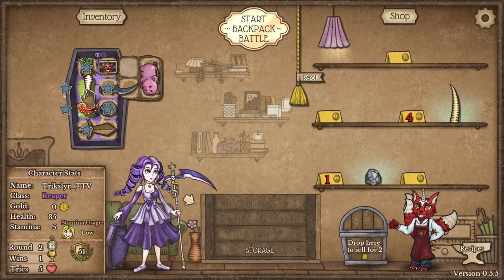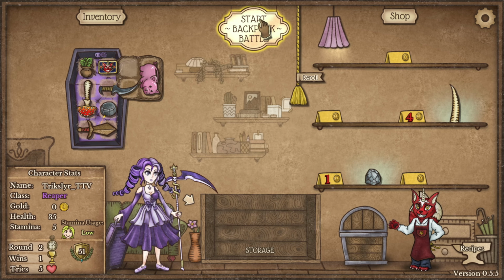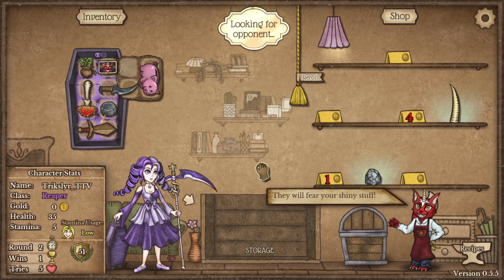Let's actually fix that. Yeah, so now our dagger hits, and we have a little bit more damage on our sword. Good turn 2 here for us. Let's see if we can get a win, though.